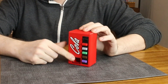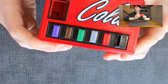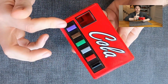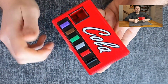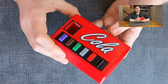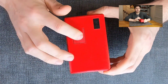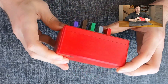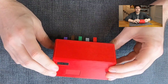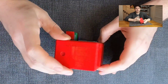This puzzle looks just like a Coca-Cola machine. They stayed away from too much branding — they didn't want to get sued — but if you look closely you can see different colored buttons to signify different types of soda, a little coin slot to put your money in, and a place where the soda would come out. There are little clues as to how we might solve this: a little dot that looks like an opening, a little button, and a little black piece. When I turn it upside down, these little pieces all come out at different heights, which I don't know what that means yet. There's a little seam here, so that probably means the front comes off somehow.